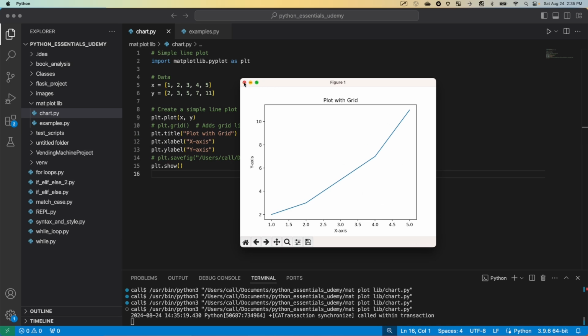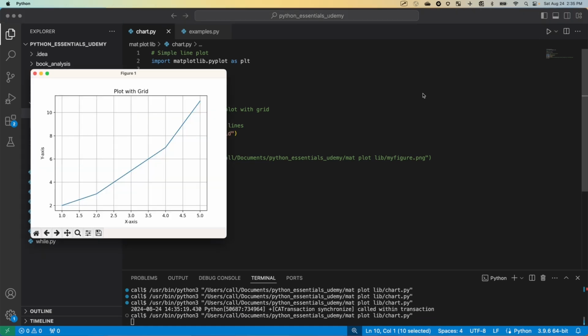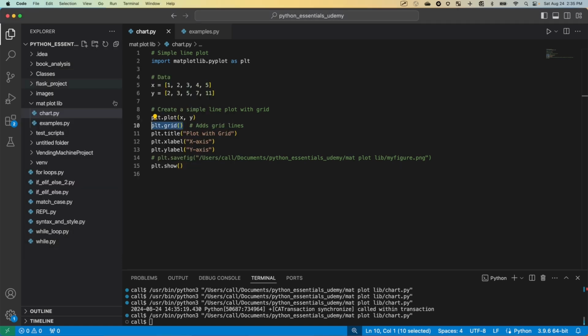Pretty simple. I wanted to show you as well if we do plt.grid with our line chart. So I'm uncommenting this line, just .grid before we do the .show. That shows our line chart. Then we hit run. We enable grid lines, so that could be interesting.